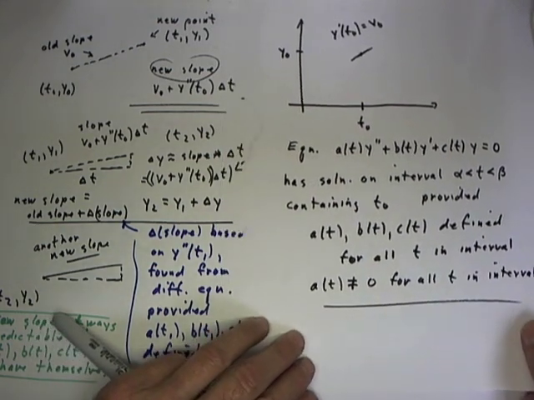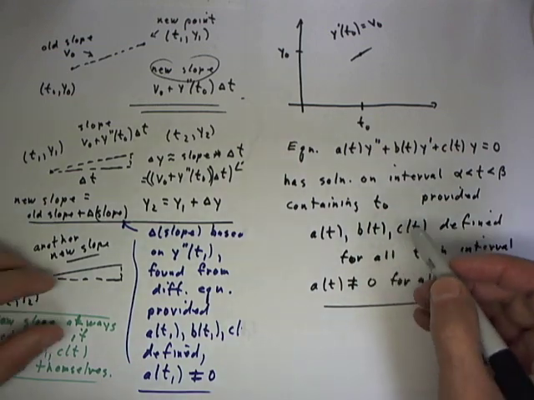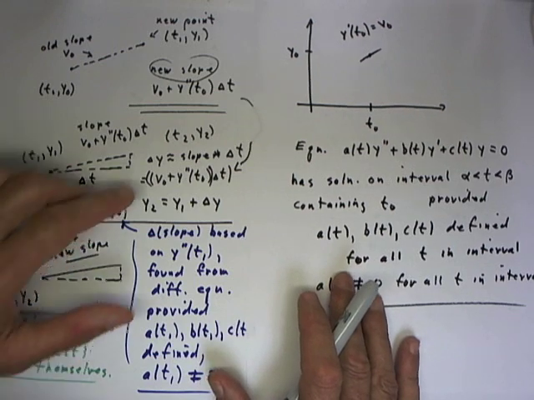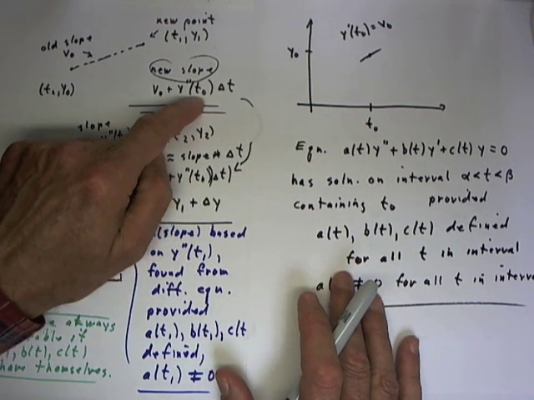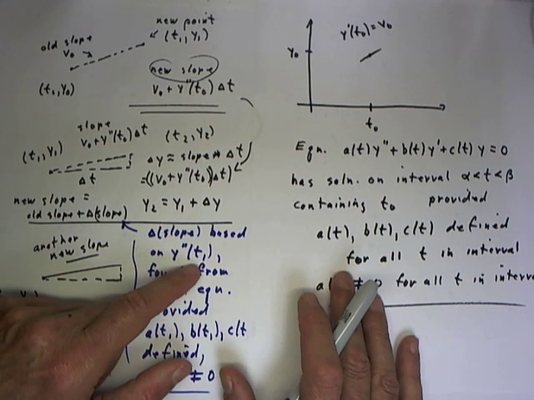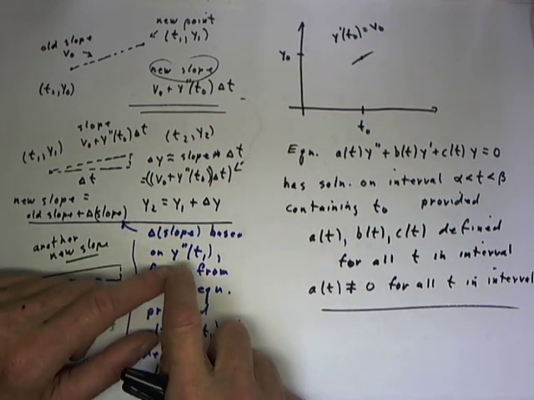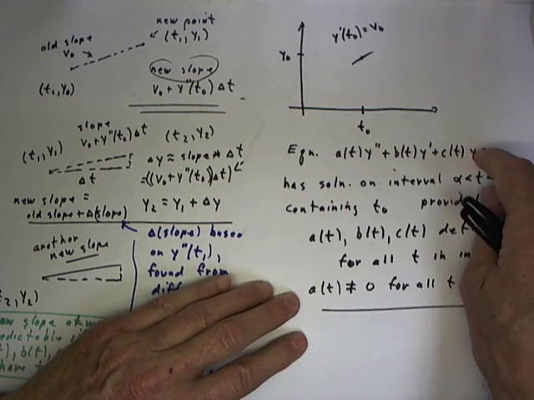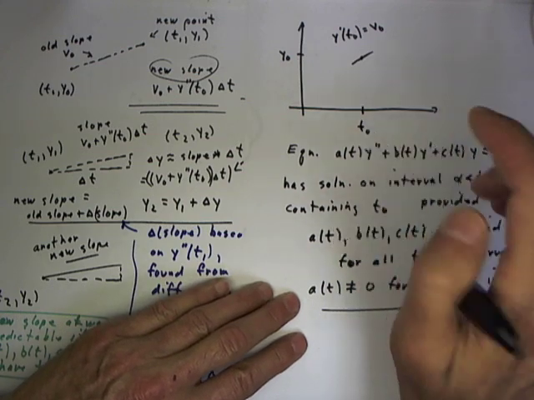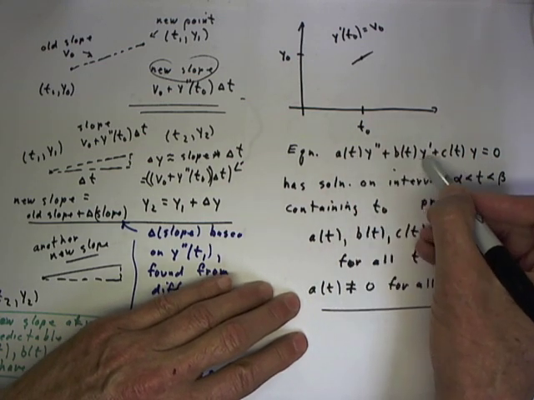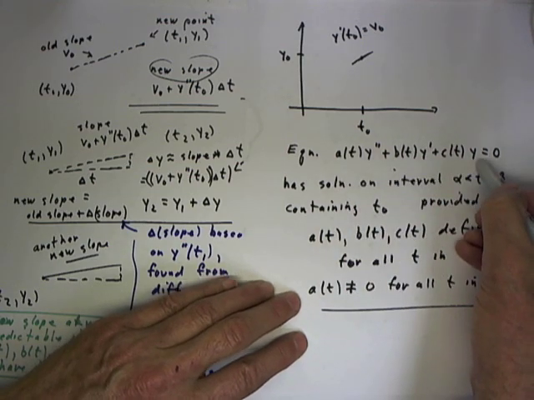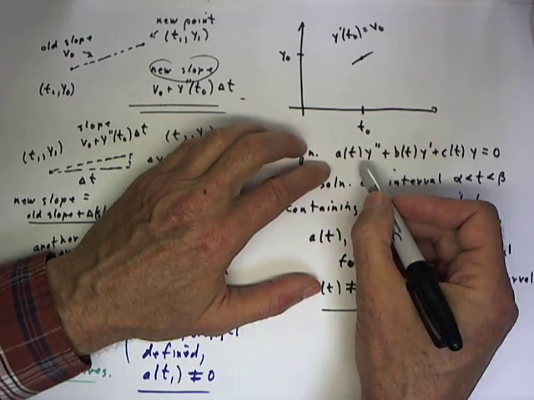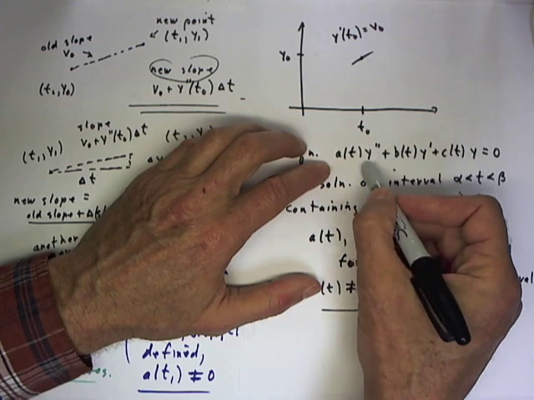As we've seen, the key step in constructing a solution curve is to be able to evaluate y double prime at one point, then at the next point, and so forth. And evaluating y double prime depends on being able to solve this equation for y double prime. Remember that we assume that we know all of the other quantities that go into this equation for a given point, and that when we solve for y double prime, we actually get a solution.